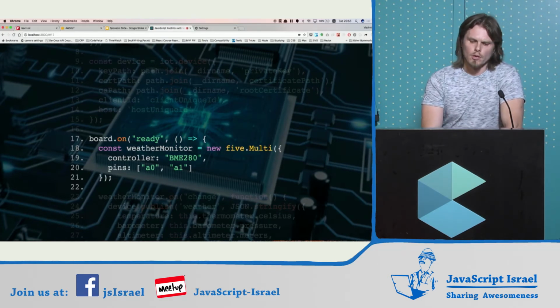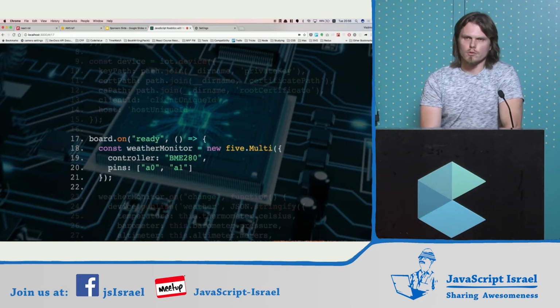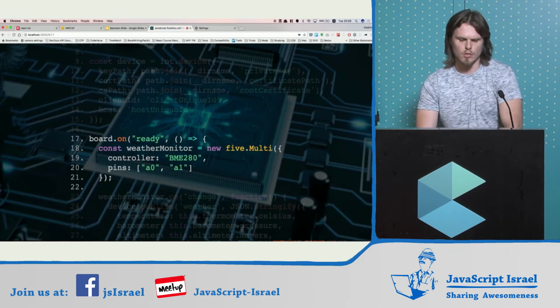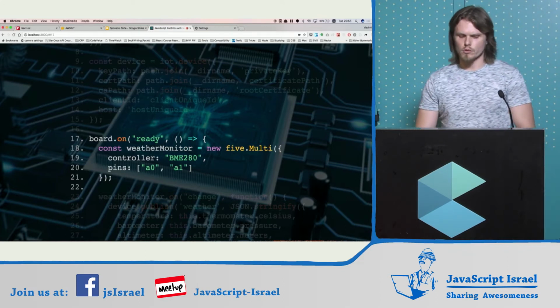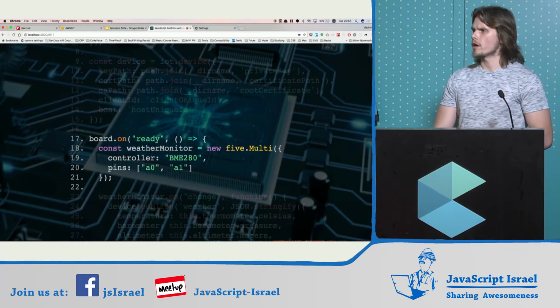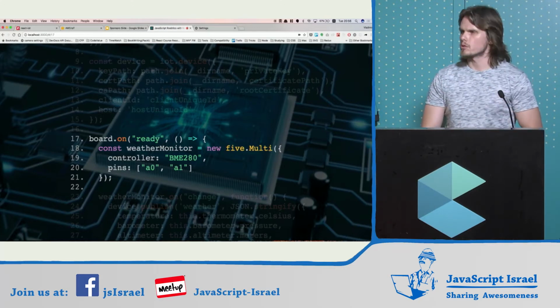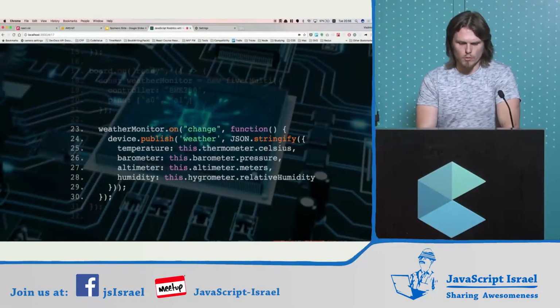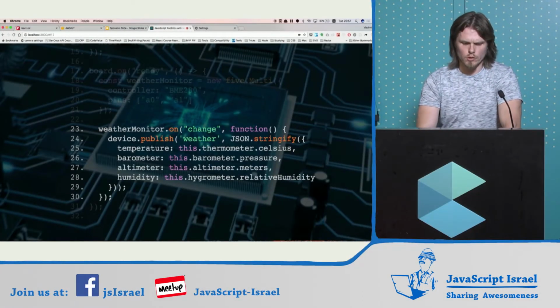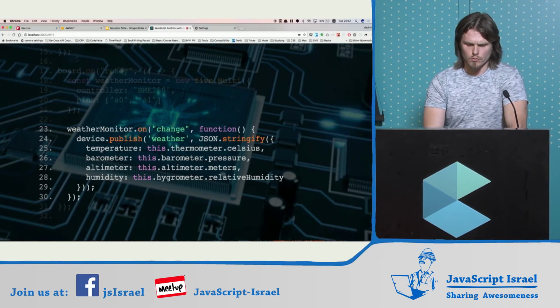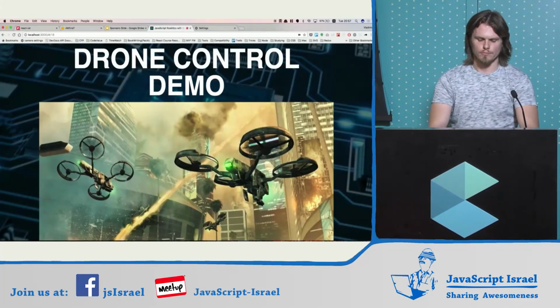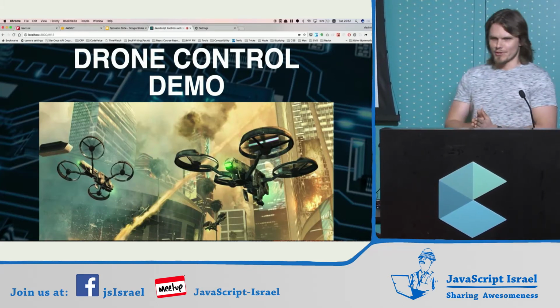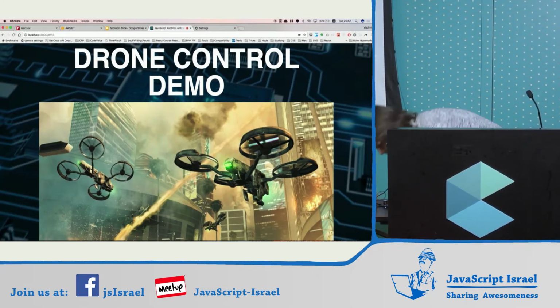Johnny-Five has a function called Multi. It's for multi-controllers, multi-weather sensors. There are a pretty bunch of them. Later on, if we have time, we'll take a look at the list that Johnny-Five supports. And then when our weather monitor changes, we just publish everything to the cloud. Okay? So now we get into the hopefully working cooler demos.